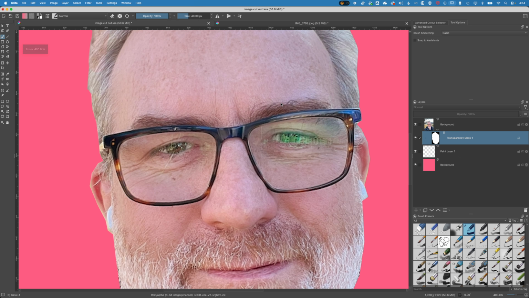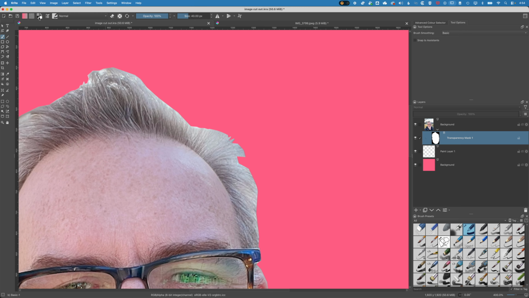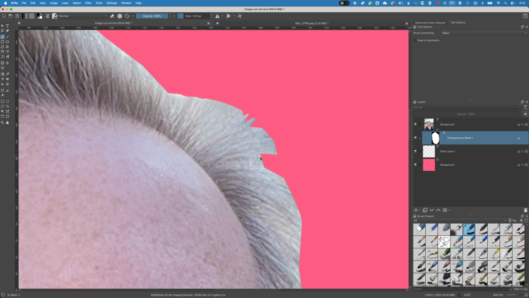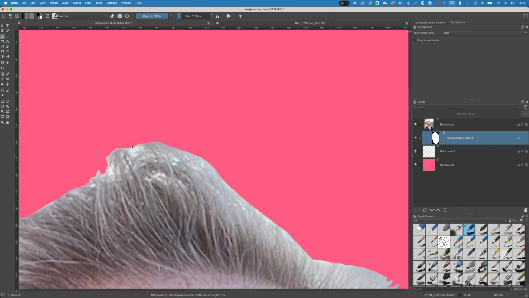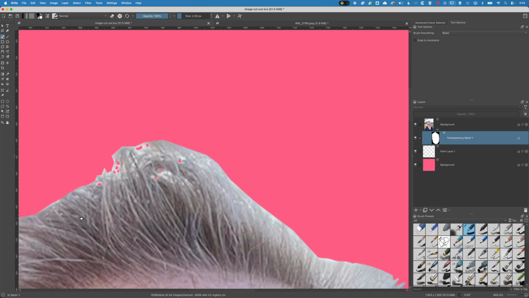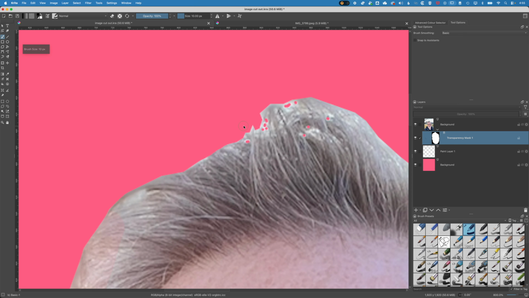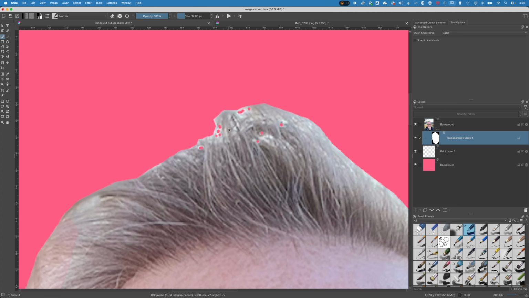We can zoom right in, and you can see now with my black and white brush, I can just use this little black and white symbol to jump back to black and white. I can zoom in, come in even more, and I can start to brush in and work on some of that detail with a much smaller brush. So you can see up here where I've got a little bit of transparency in the hair, I can start to maybe reveal a little bit of that too. So there's some light shining through different parts of the hair. And we can modify and increase the size of our brush.